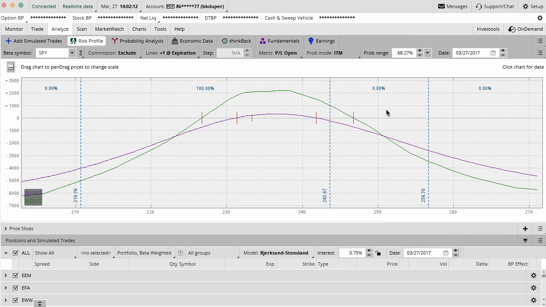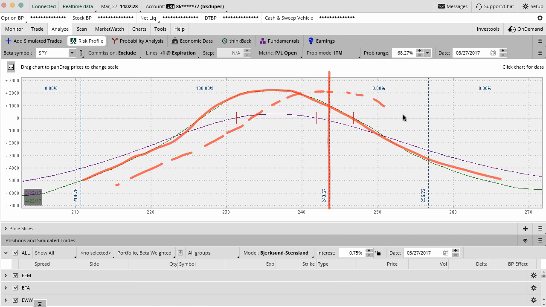And then ask yourself, okay, what do I need so that I'm more balanced? In this case, if the market's right here, and if our portfolio graph looks like this, if the market was to trade that much higher, we would ideally like to have the market portfolio curve be more of a bell-shaped pattern. So what do we need here? We need less bearish positions, and we need more bullish exposure to shift and move this payoff diagram a little bit higher. This is what people often don't look at.